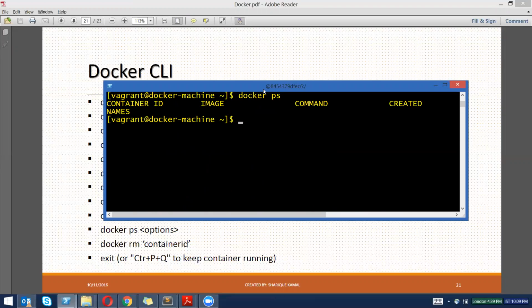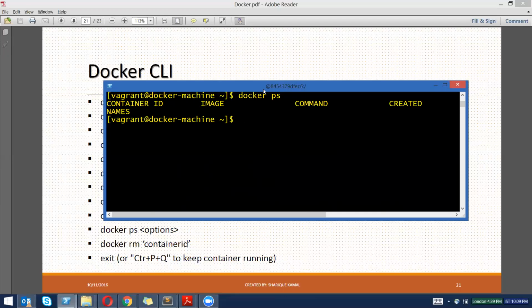There is a small thing which you need to understand. When you go inside a Docker machine and attach to it, you are working with it. In the case of Vagrant, if you come out of the machine, the machine will still be running, just like a virtual machine. But in the case of Docker containers, as I told you, it works on a methodology where the container is created, the process runs, and the container shuts down.